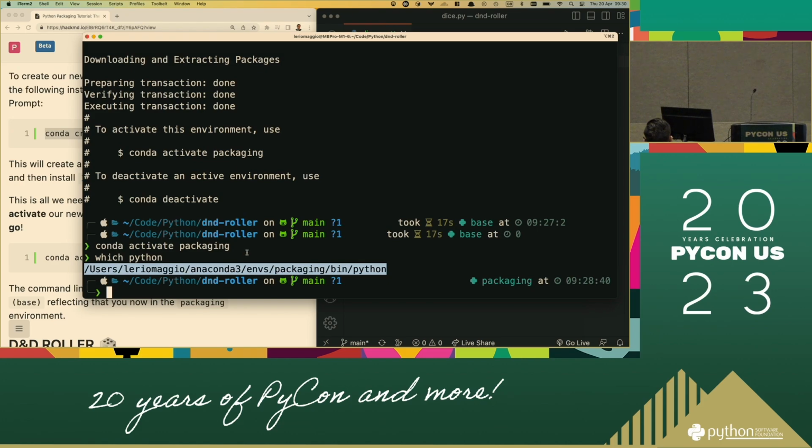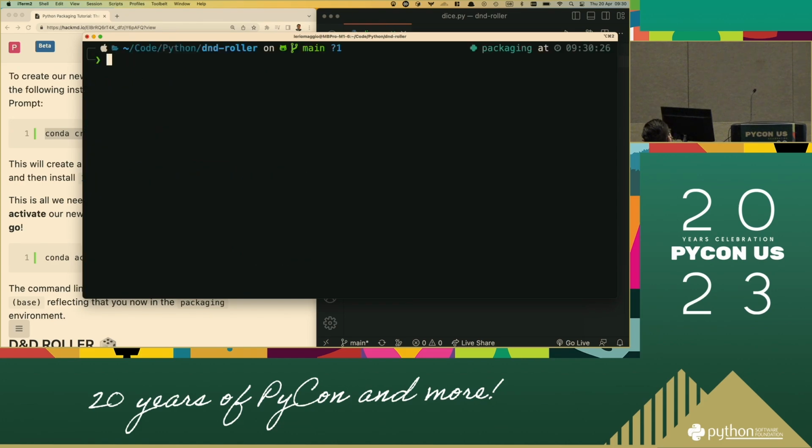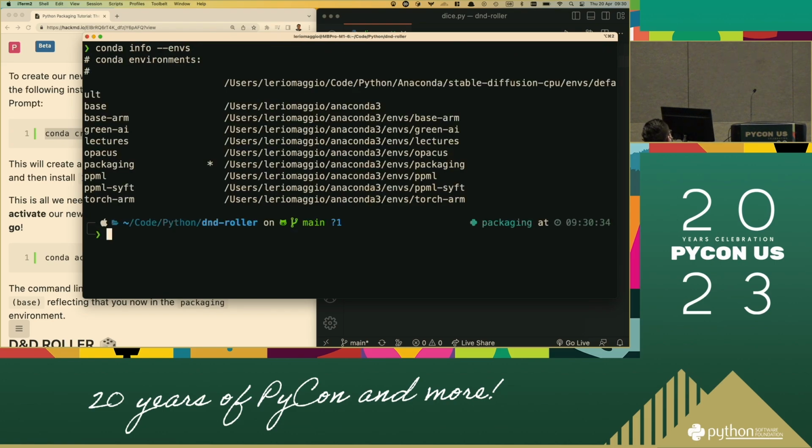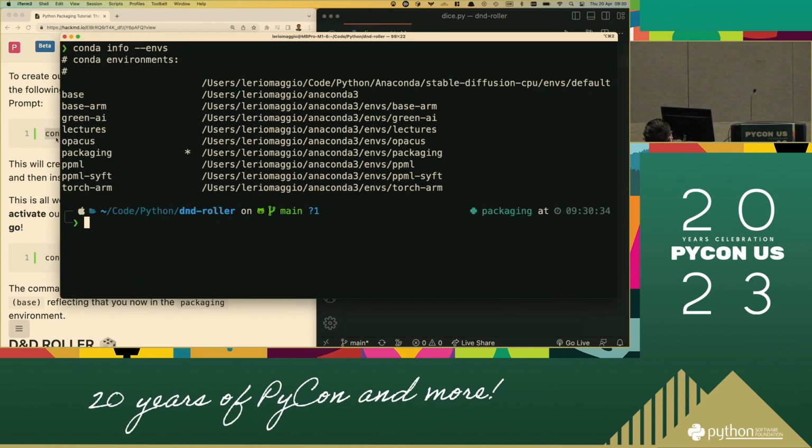In case you want to check what the environments on your computer are, you can run conda info --envs, and this gives you the list of all the environments you have. In this particular case, I have this list, and the star indicates the one that you're currently using. This is another way to check, and it's probably a platform-independent way using Conda directly.